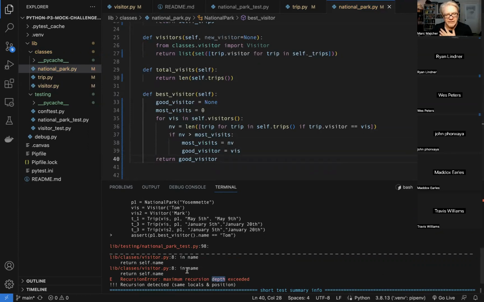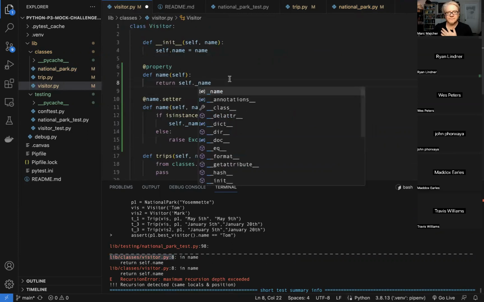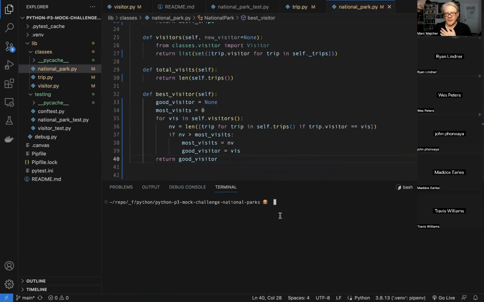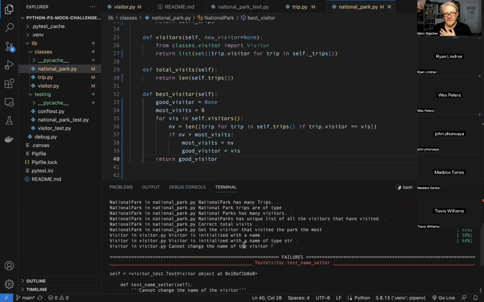What's our recursion here? Visitor line 8. There we go. That'll do it. Okay, let's try one more time. Hey, that works. Great. Rule 1, that works.